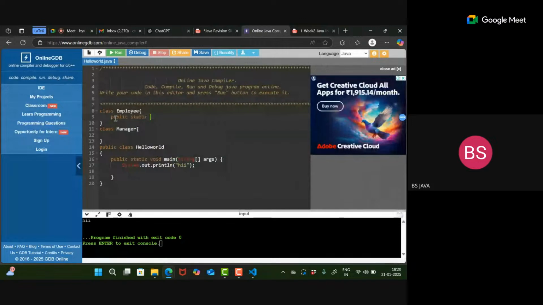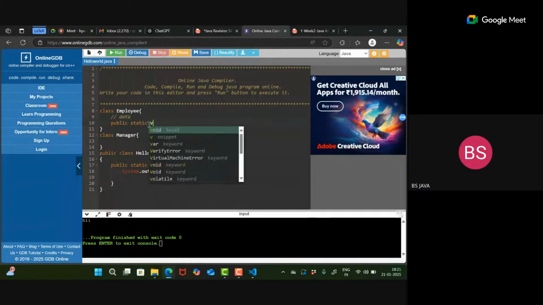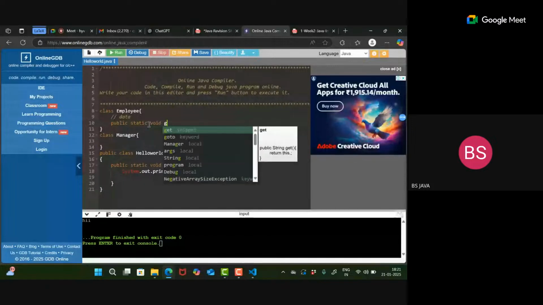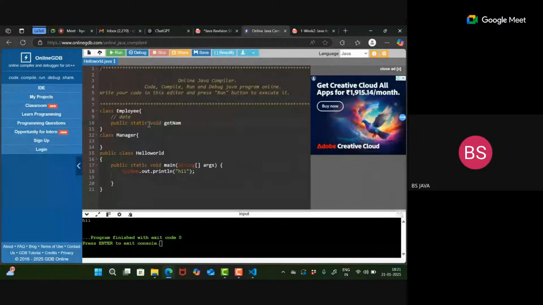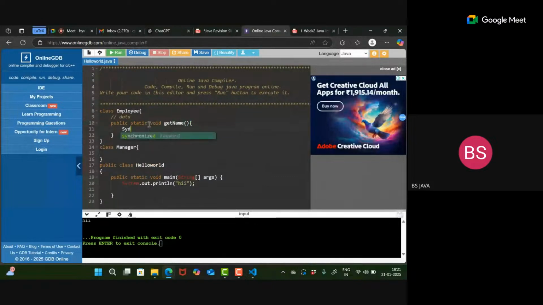This is a method, this is a class, and then how do we create a class? The keyword class followed by the class name. Inside the class we will have data and the methods. Here I'm not giving any data, we'll see solid examples of creating a class later. Here I'm just defining a method. This is like a method that will get the name of the employee, getName. It will just print the name of the employee.